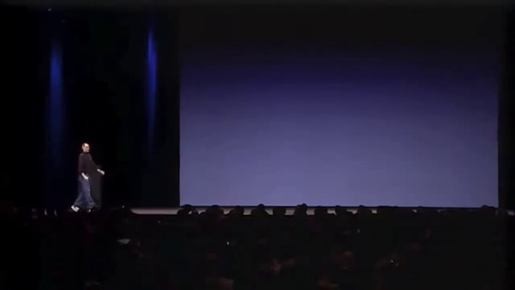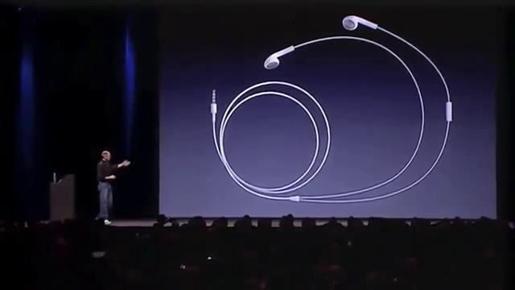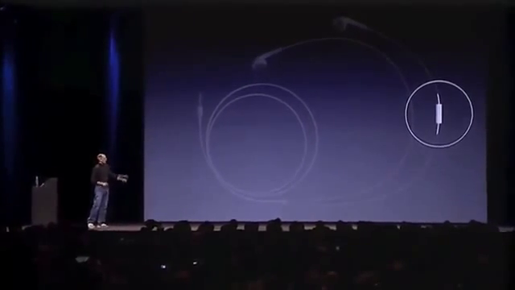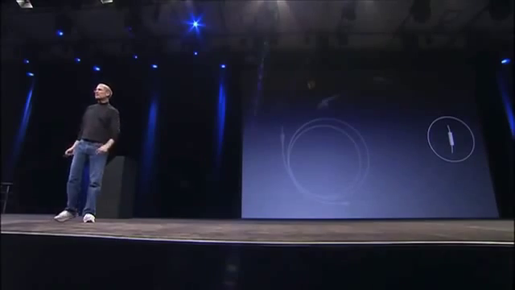Now let me tell you about some accessories we've got for iPhone. Got some great stereo headphones we're going to be shipping. And they've got a little addition to them, which is this little thing right over here. It's a microphone and a switch. So you can talk, you have them in there, you can get a call, just talk, they have beautiful reception on the microphone, and just push it together to answer a call or hang up on a call. And so you can be wearing them and just dangles right there and picks up your voice beautifully.